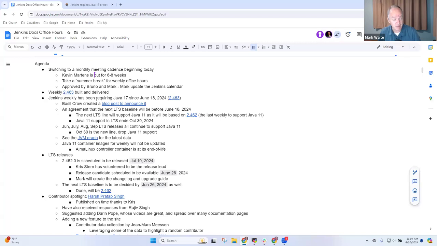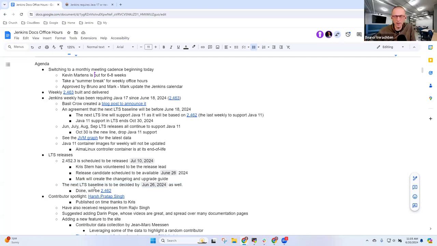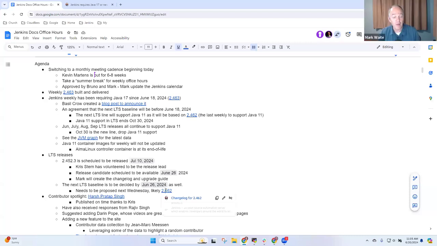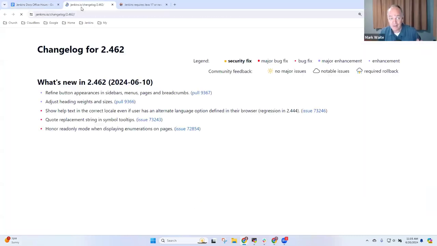So the other step is that we need to choose a new LTS baseline. Oh, I missed that. Done? No, I think I totally fabricated that. I thought, yes, as we could see that nobody was complaining about that weekly release and that it was the last one that worked with JDK 11. I thought I had read somewhere that this would be the baseline, but I'm totally wrong. I think... Yeah. Well, no, it does make sense. It should be that one. I think that's an excellent choice.